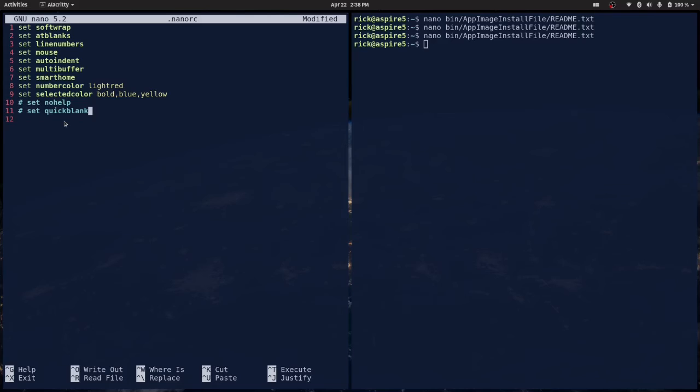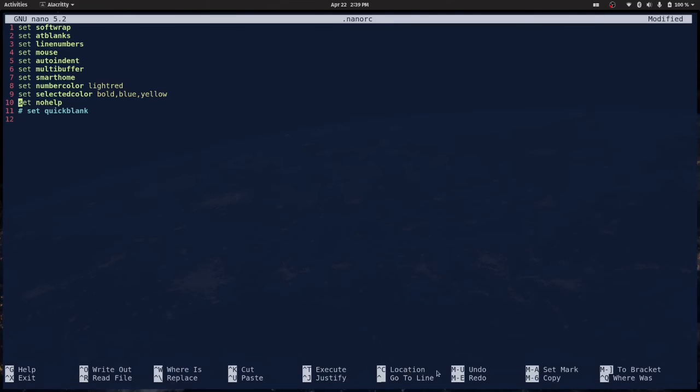Now what's this nice house? Set no help. Now this one, notice I always come out with these two lines of help down here at the bottom that gives you kind of a rough help. Let's expand this all the way out. I think we can. Yeah, we can do that. We can go over here and close this one out. We don't need that file anymore. It'll go all the way over here. There's even more, as you saw in the Ctrl-G help file. There's a lot more of them than are on there.